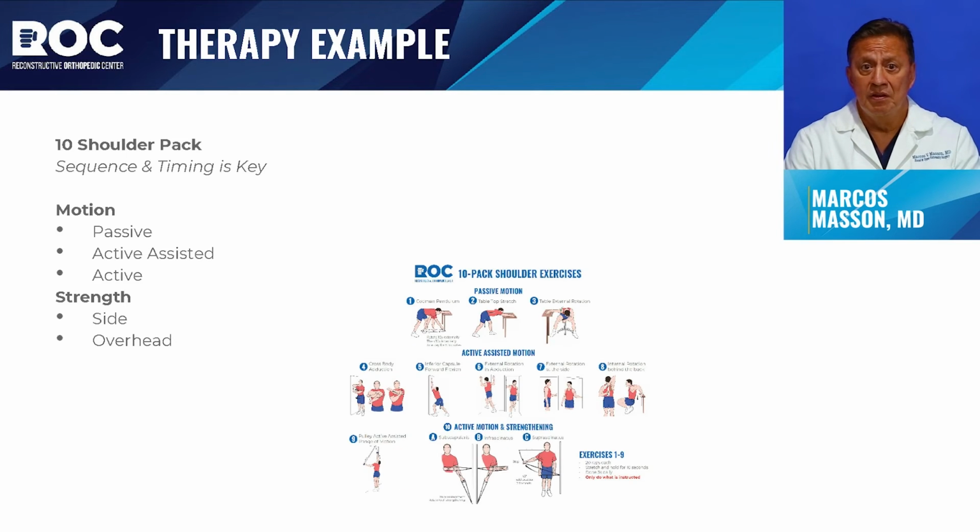Now, therapy, for example, for the shoulder, we have something called a 10-pack shoulder, and we'll be discussing this in the frozen shoulder section and in the section on rotator cuff tears. But essentially, the sequence is very similar. You want to first obtain motion, and motion is done passively, then active assistedly, which then brings in gravity, and then active range of motion, which essentially is an early sign of strengthening because the weight of the limb causes the muscles to fire. And then actual strengthening, typically in particular for the rotator cuff, begins on strengthening at the side to improve the shoulder compressive muscles before overhead strengthening is done.